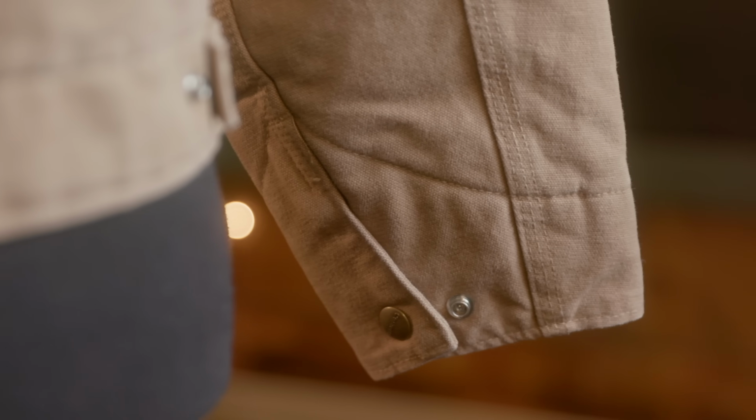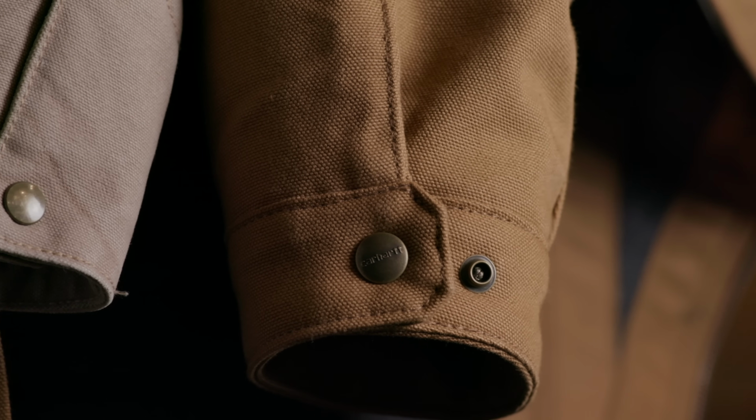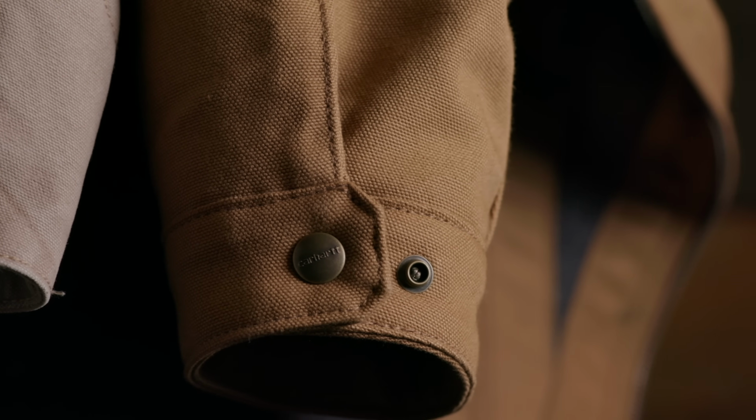One of the things that they changed, which I don't like, is the elimination of the Detroit cuff in favor of a straight cuff. Now, to me, this was one of the signature design characteristics and one that really completed the look, but I guess if we're actually looking at history, the original didn't have the Detroit cuff either. So it was probably a cost-saving measure since sewing a straight cuff is probably simpler, but I kind of missed the Detroit cuff.